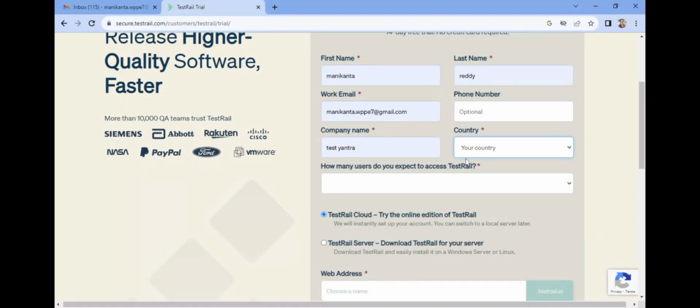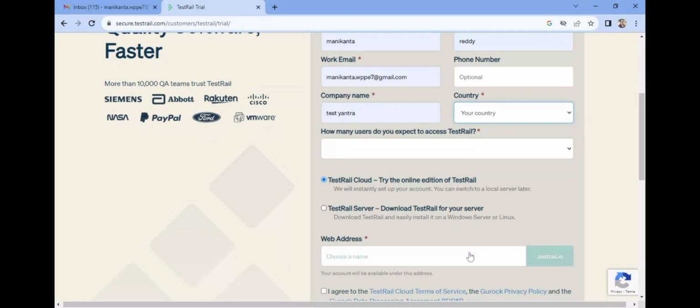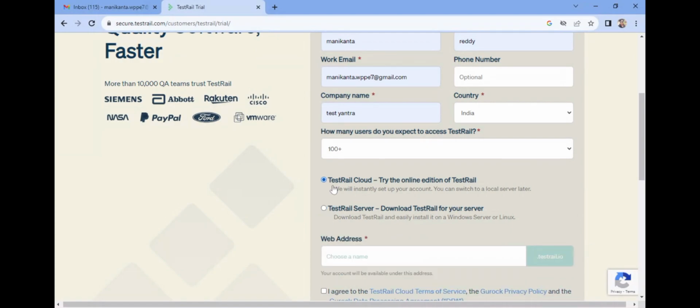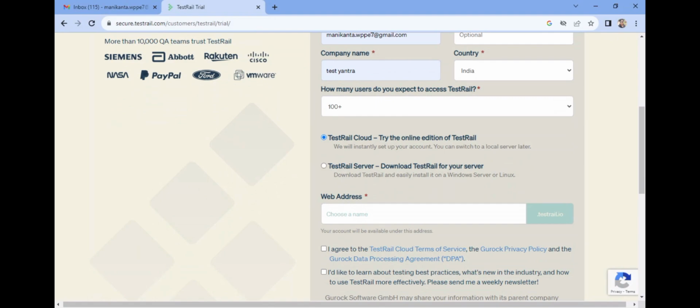Country, select whatever country you are living in, or India, anything is fine. Expected users, 100 plus. And select the first radio button.